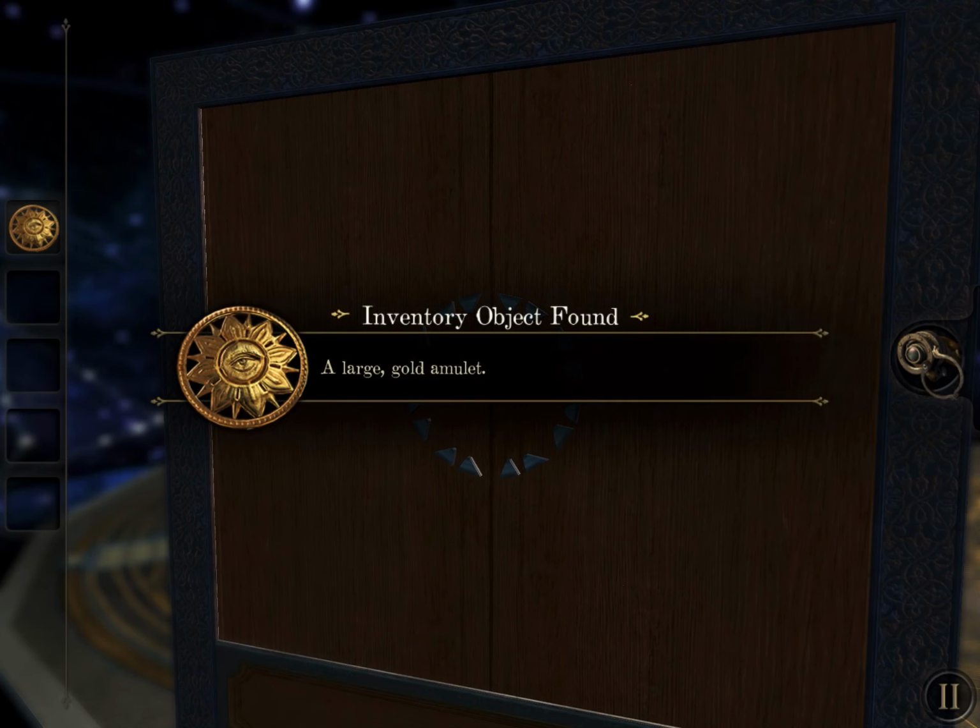You get this large gold amulet. That goes across the table in here, which opens those two bars at the bottom of the position, allowing you to now rotate that circular section, which also rotates the center of the table. Now this puzzle isn't difficult, but it's awkward to explain.